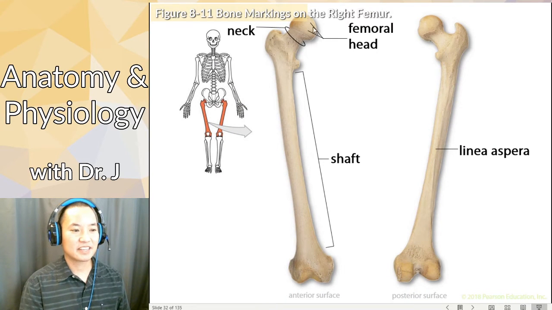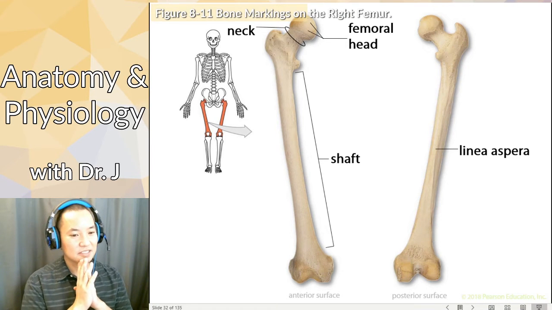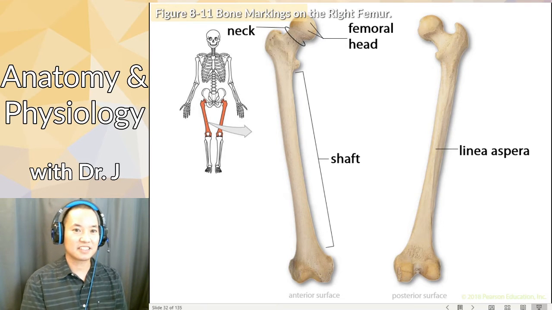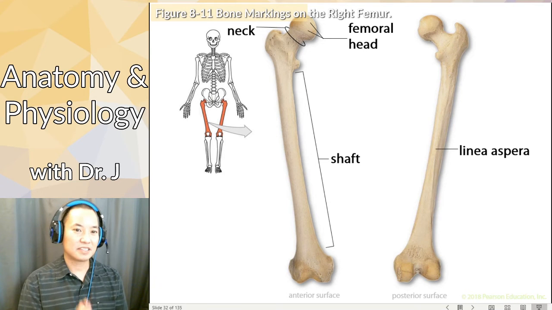So remember that the head and neck leads to the shaft of a long bone, and this is the front surface. But on the back surface, you have this ridge, and actually, a lot of people, and this is a tough thing about teaching this class online, is that you don't really get to see real bones. But some people have very prominent linea aspera. So this is a small ridge right here, actually. So it's kind of hard to see, but there is a ridge. And why is there a line?